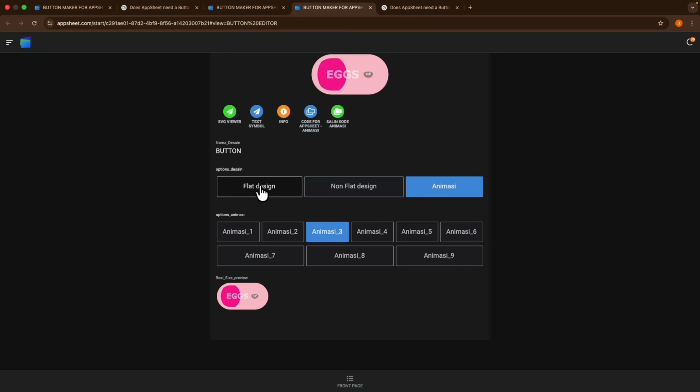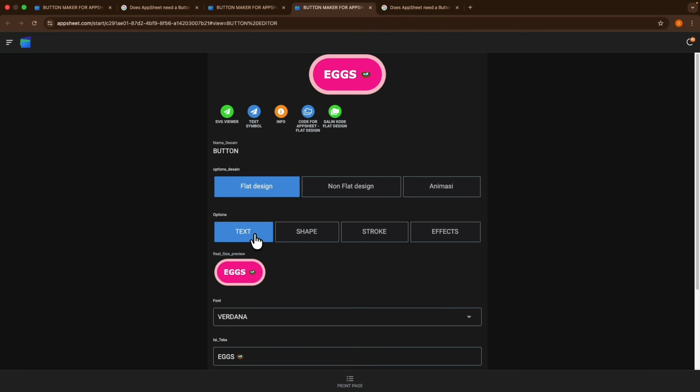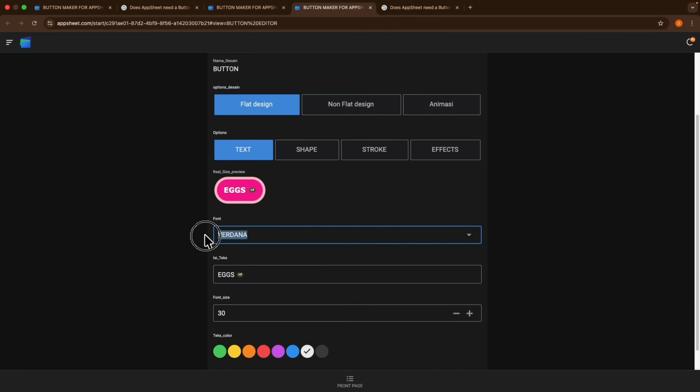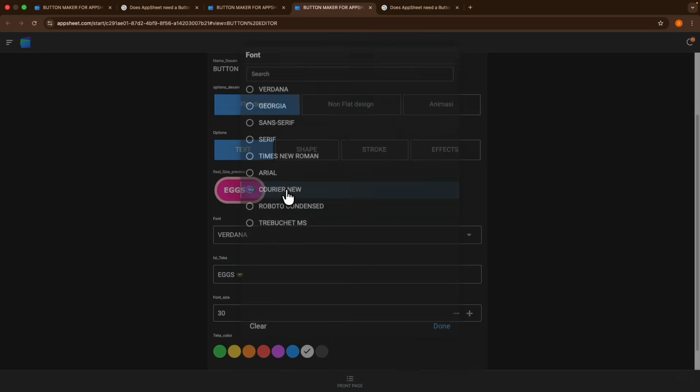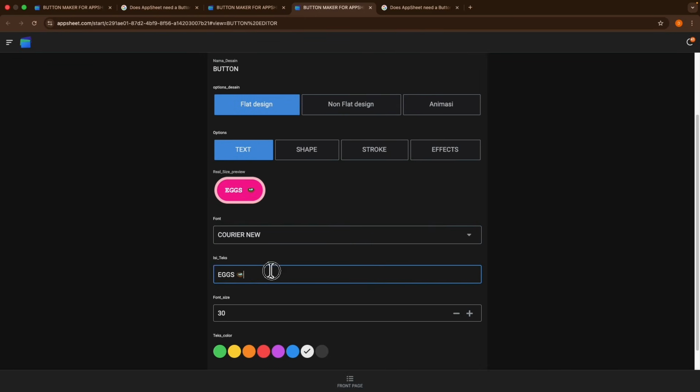Good. So what you want to do is if you want flat, you first select text. You can change the font. Okay, so you can use any font and then it just changes over there. You can change the text over here. So you can just change this to home, right, and that changes that to home. You can change the font size, increase that or reduce that with this, and then that reduces this. You can change the font color, okay, to any color you want over here. Right, good. So that is for this.